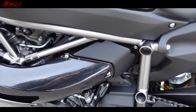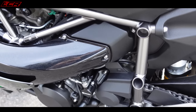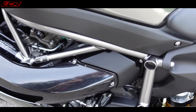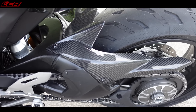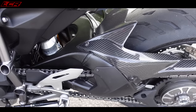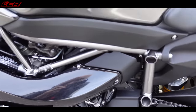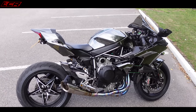I can't think what the name of it is, I'll put a link to it. It's quite expensive, but it's meant to be the absolute business. But one of those is in there, courtesy of Brock's Performance. I must thank Brock for that. I've also got Moto Composites chain guard, carbon. You know, it's bling-a-ding-ding, this bike. Look at it. But I think that's about it.